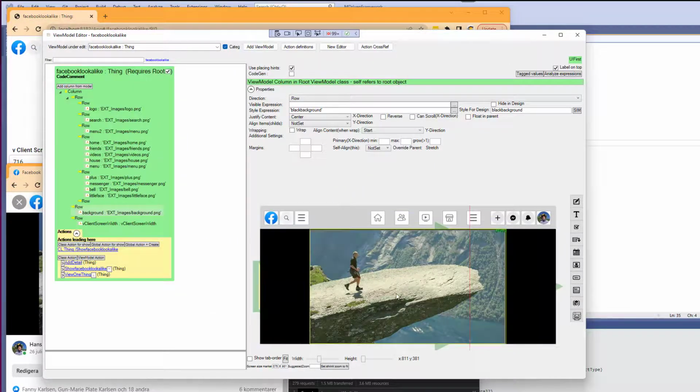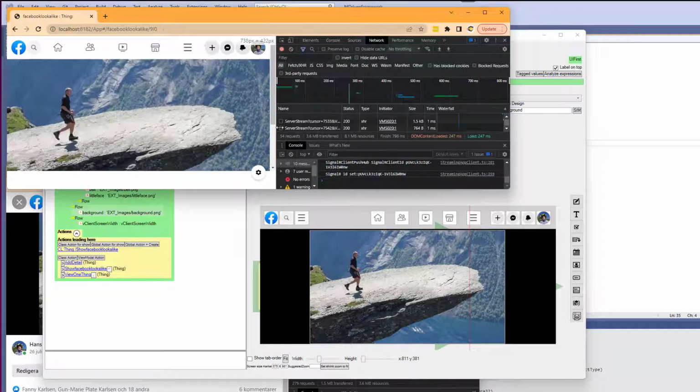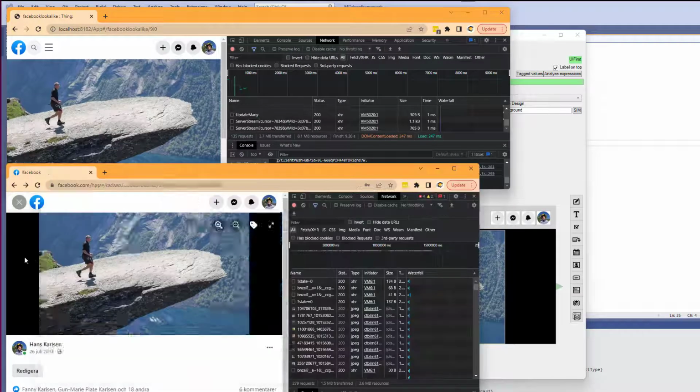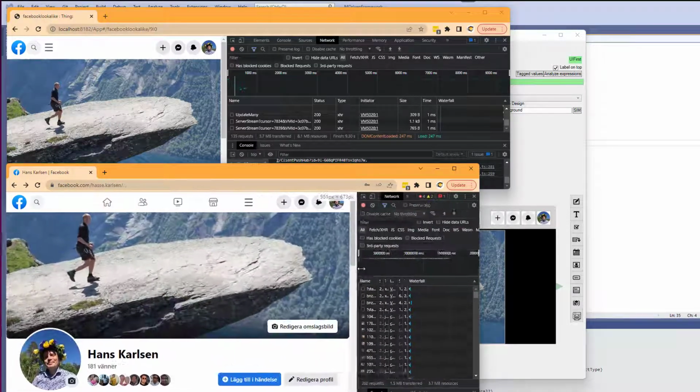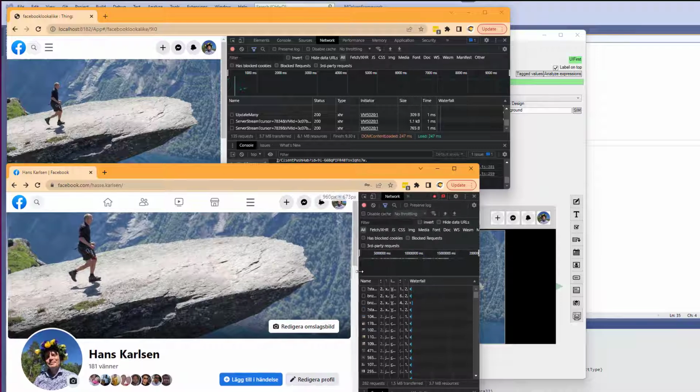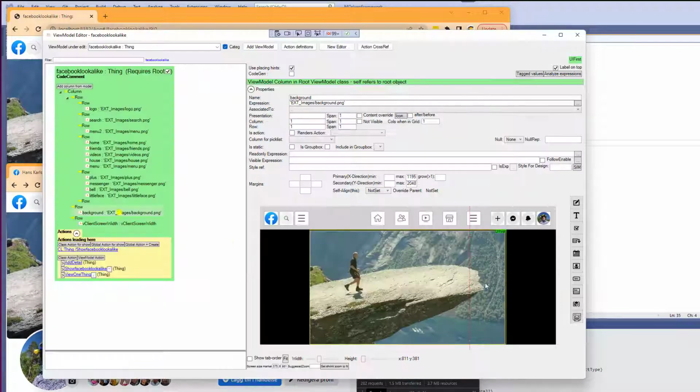So a black color on that one, something like that. Okay, yeah, but the original one is limited in size, about 960, so I'm gonna change this to 960.